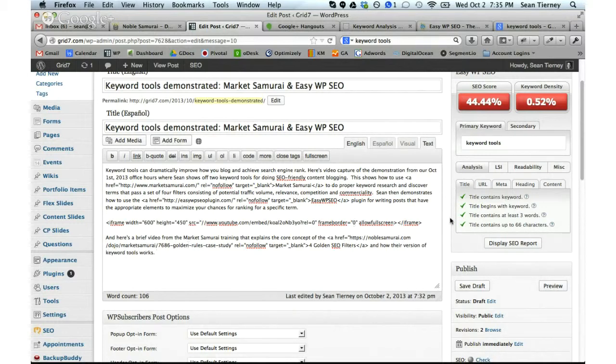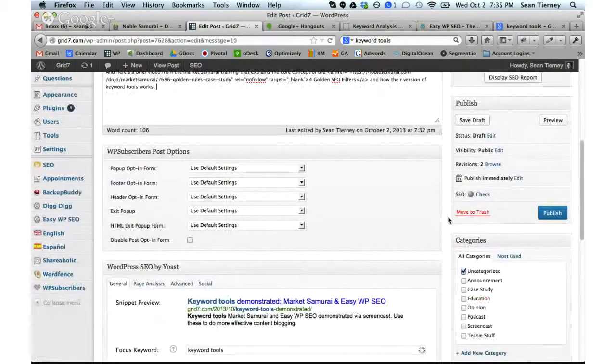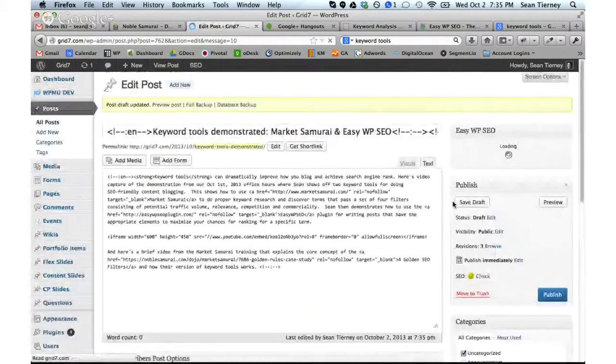Okay, let's see what that gets us in terms of a density rating here. So I think it's only 3 times it appears, but it's not a huge post. So let's see what it gives us back.